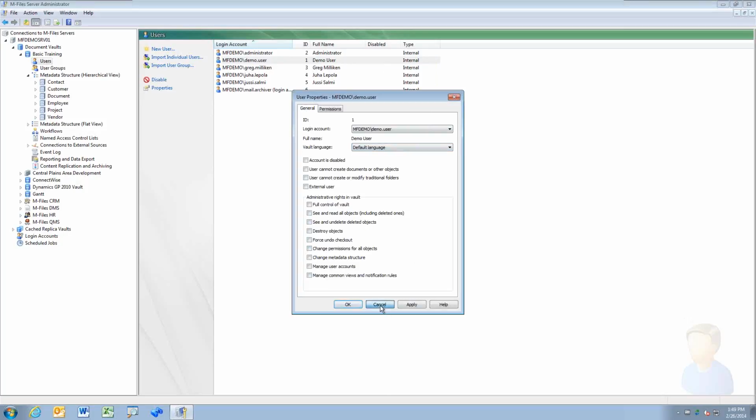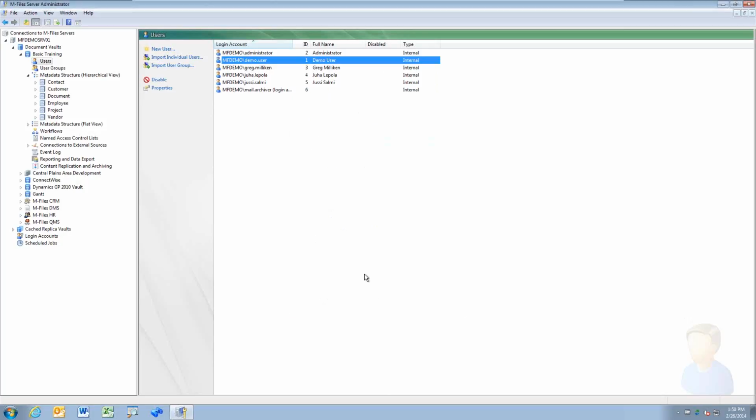From here, then, we would control permissions as to what they can do in the vault from a user standpoint. Like, can they create documents, read only, edit, delete, change permissions, and so on. So we can then grant those types of rights for the user throughout the vault. That's going to be something that's covered in the advanced course, is exactly how all of those permissions are set up.